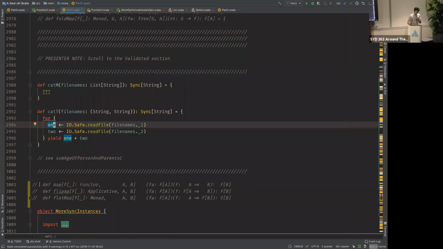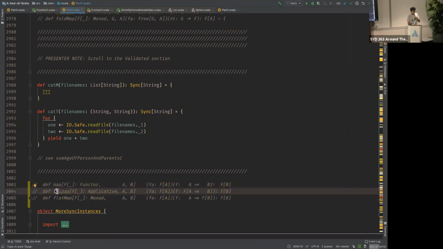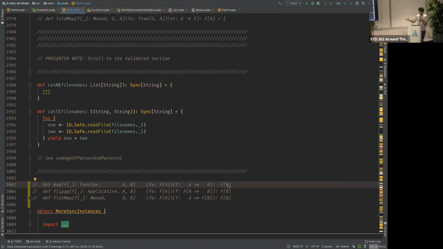And so here's that example. I've shown you that app function before, but I've got this new function called flip app. It's a flipped version of the function we saw before. It's the other way around. So map takes some functor of A and a function from A to B and returns a functor of B. There's our functor. We've seen our monad. We take a functor of A, and we take some A, and we return a monad of B.